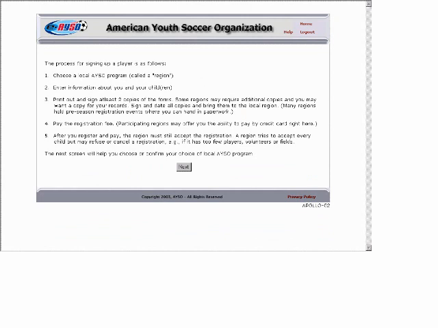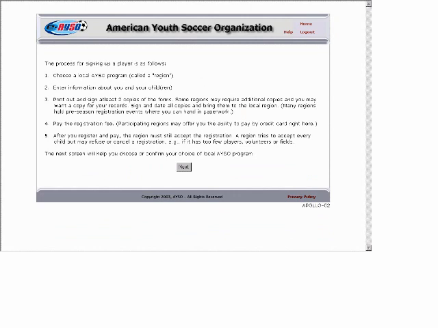You will now be brought to this next screen that gives you information about what you will be entering into the eAYSO system in order to pre-register your child. You will be told about the process for signing up a new player, like choosing a region number for your child to play in, about entering information about your child, and various other tidbits. It also tells you about paying the registration fee. The registration fee will be paid at registration day.